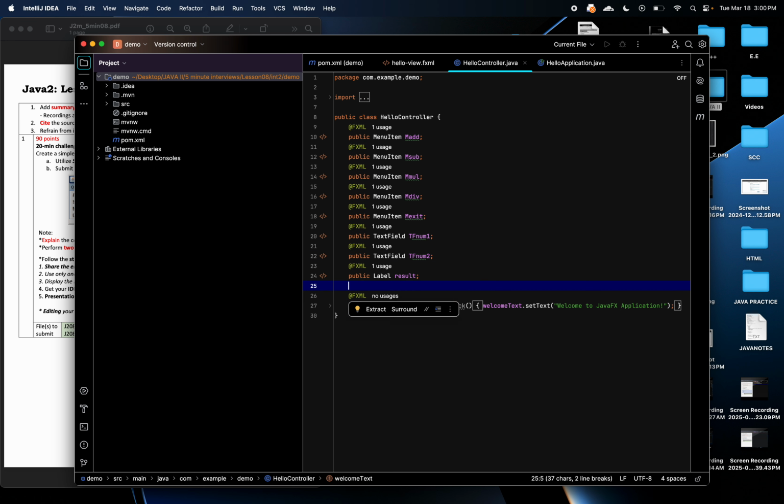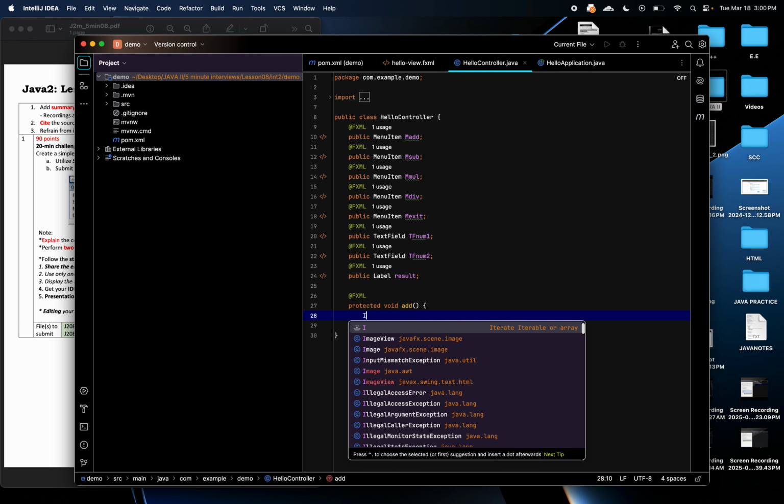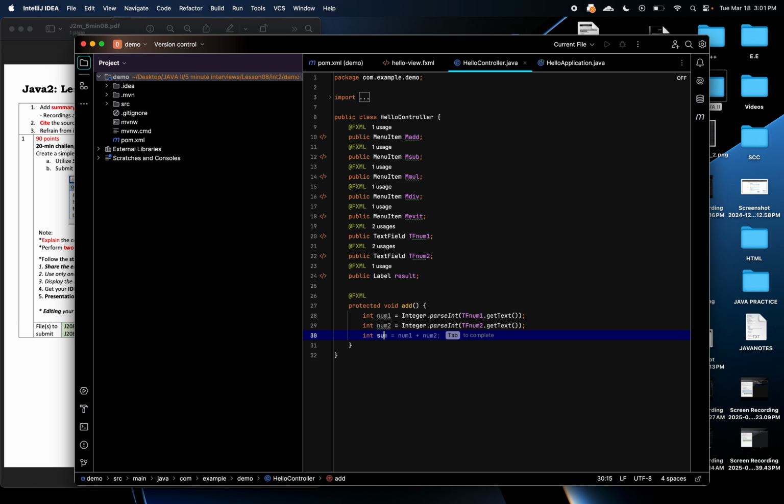And I won't need this welcome text anymore. I'll change this to add. And what I'll put here is int num1 will equal Integer.parseInt, and we'll get that from the getText. Int num2, followed by int sum.